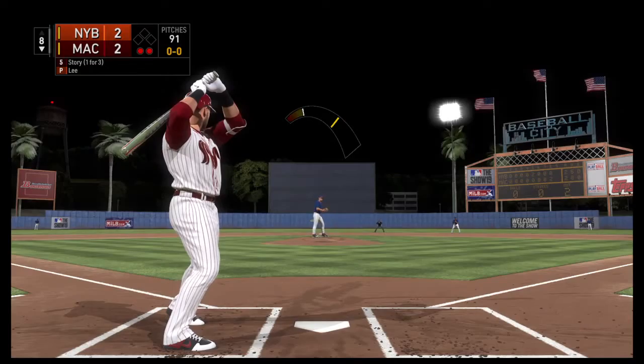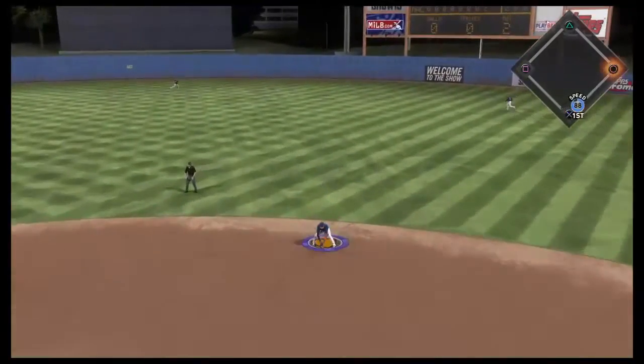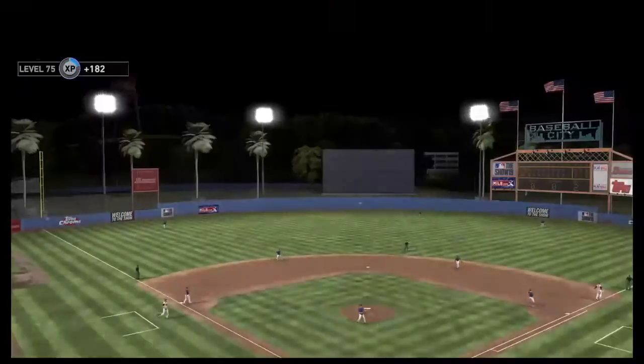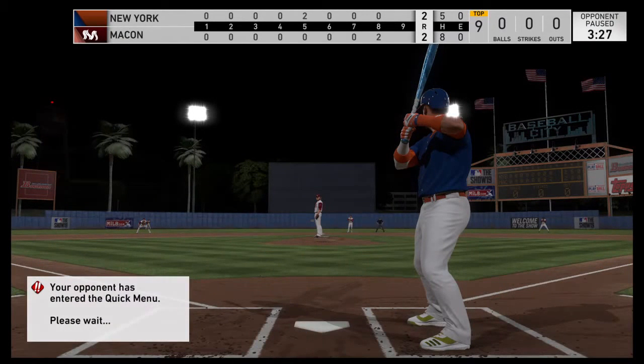Stepping in and ready for another shot, Trevor Story. He's working on a 1 for 3 thus far. Throw in the dirt, but a good scoop at first. So here's the cleanup hitter, Yasmani Grandal. He'll step in trying to do something about this 2-2 tie.